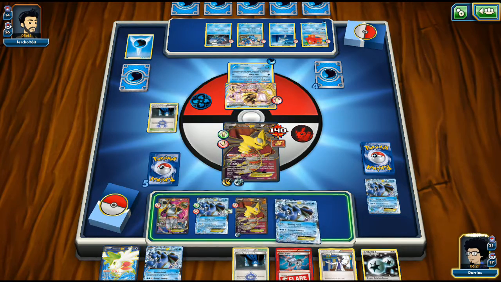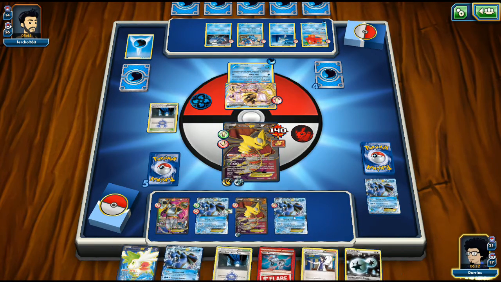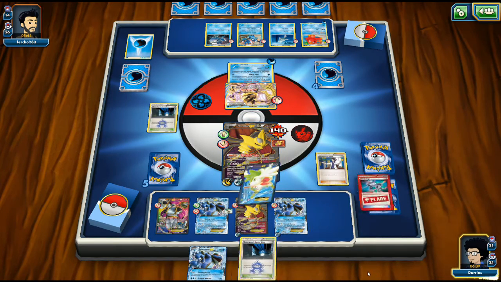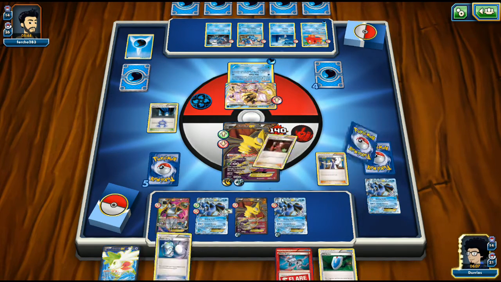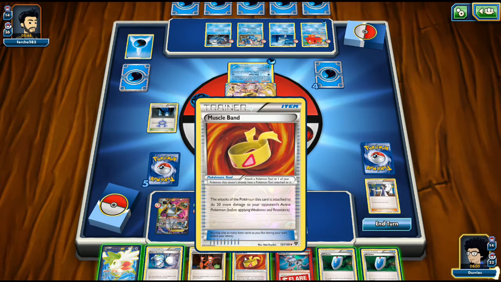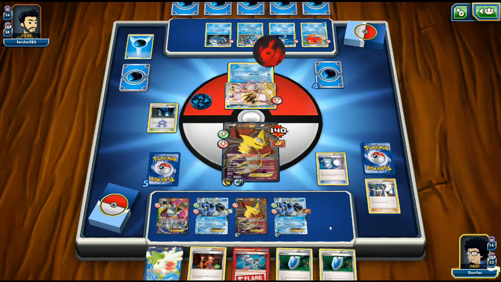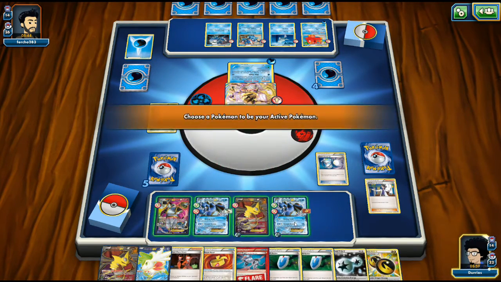And we get another Toad. Well, another Toad. I will discard everything I have in my hand here. I don't have any use for it right now. No use for it anymore. There's a Muscle Band. And there's a Scoop Up as well. I will hopefully Scoop Up the Giratina, and I do indeed get rid of that nasty damage.